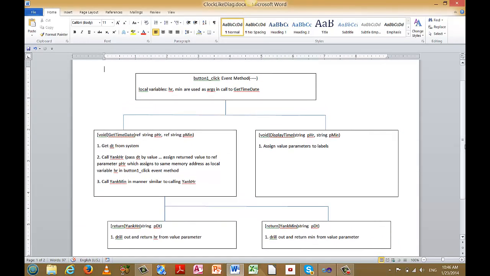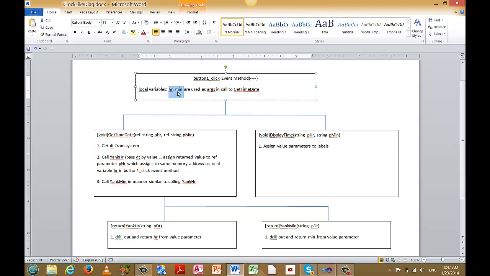describing the function through a structure chart, much like I did in the example that I provided in the clock starter kit. So you see the driver method for the entire process is a button click event method, and I want to point out that, and we'll see this when we look at the actual program code, in that button click event method there are two string variables, two local string variables that I've declared.